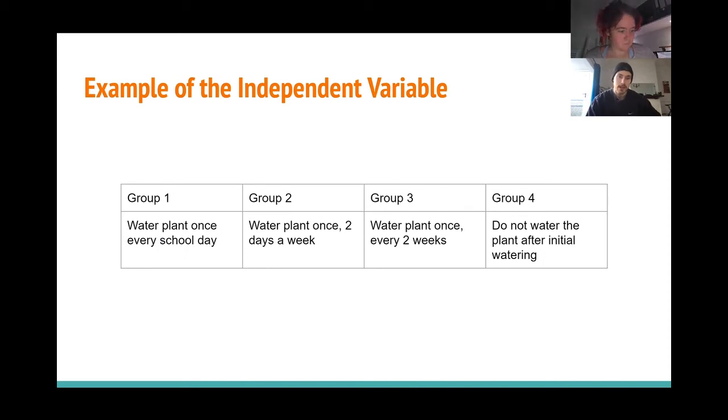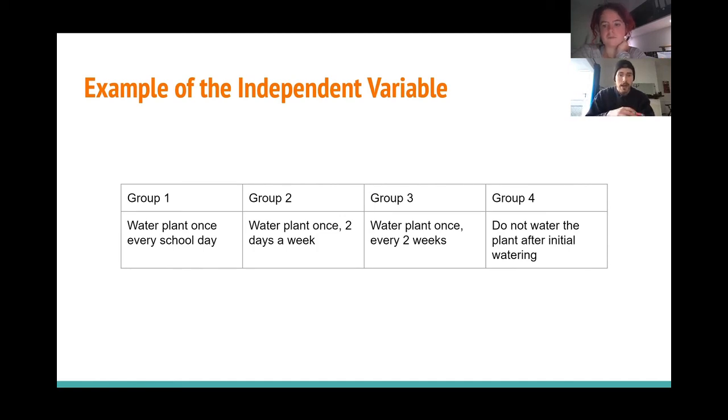This is just a slide of an example of what you could do in the classroom. We've decided to take the independent variable of water intake. This is just an example of the use of an independent variable in our activity. Ours is water intake, and each group has a different method that they can use for their procedure across the duration of the experiment, so across the 6 weeks.